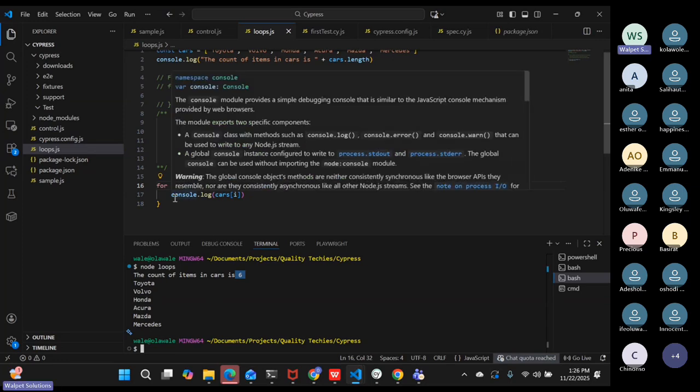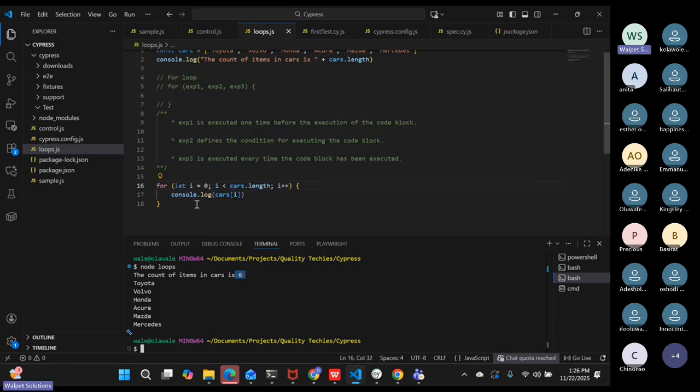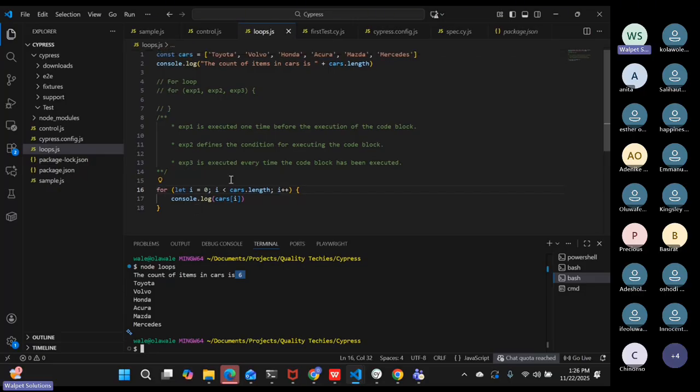So there are two things that I'm showing you now. It may be confusing, but I don't want you confused. You have index and then there's length. Index always starts from 0 when it's counting. Length starts from 1. That's the reason why the highest index that you can have inside this array is 5, because it starts from 0.